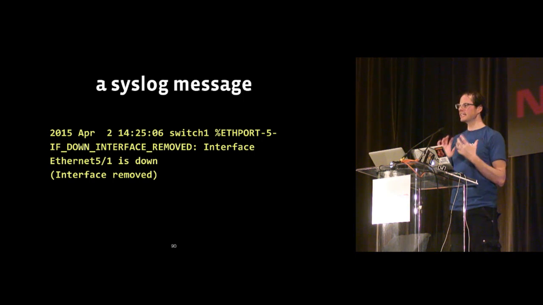So the one key takeaway, I'm going to start walking you through how to parse this, but the one key takeaway I want you to know is that you want to build code that does not need to be an exact match of what you've seen. For example, this says interface Ethernet 5/1 is down. Interface and Ethernet are uppercase right now.